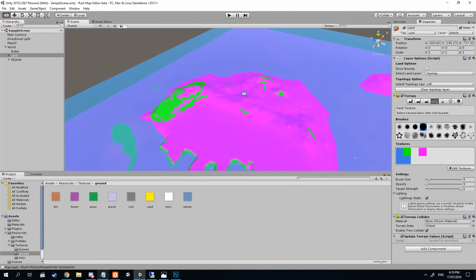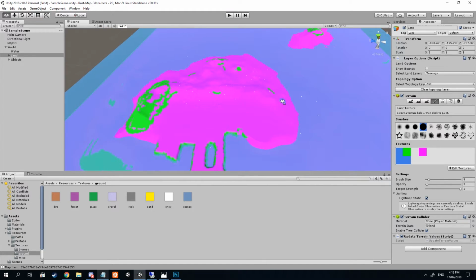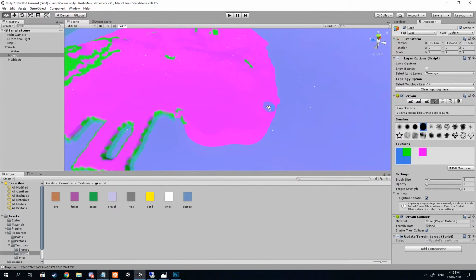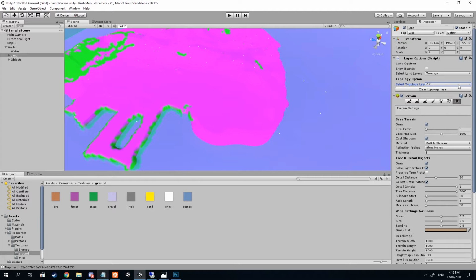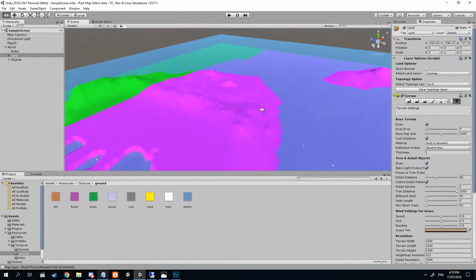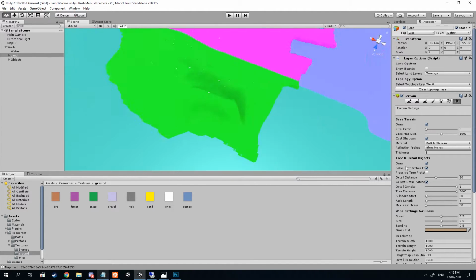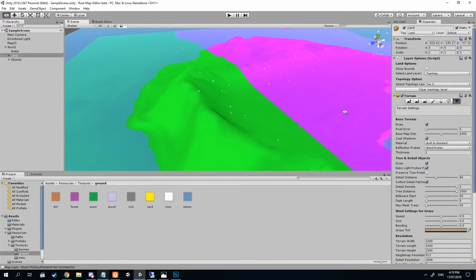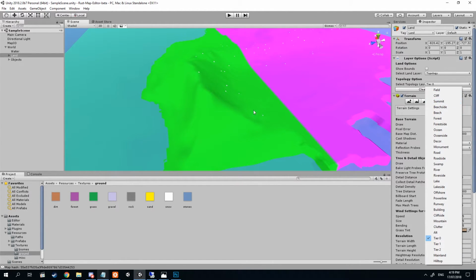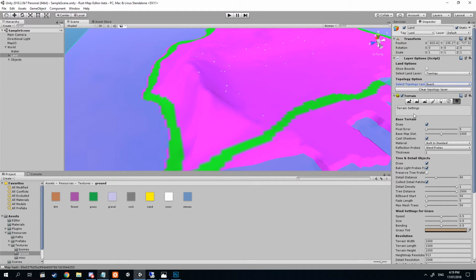Okay, so pretty simple. Spawn points are controlled by, from what I've discovered, tier 0. Oh look, we already have some tier 0, but we're going to paint some more in somewhere else. Actually no, we'll just do it there. So tier 0. Anywhere in here we can make a spawn point, but we're going to make one right here. And you want to get beach.